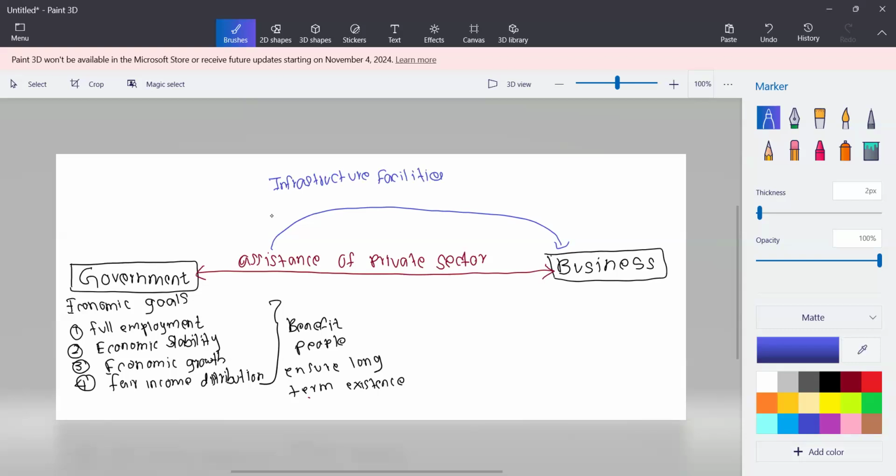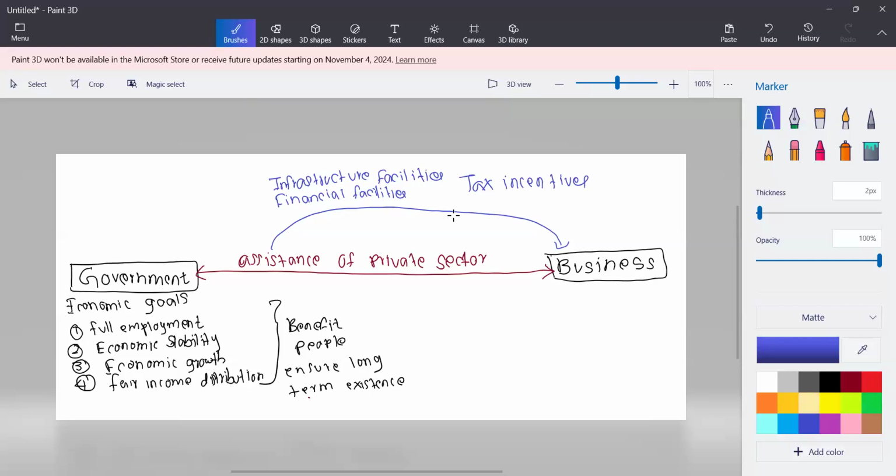And not only that, financial facilities also they give, like government loans and such. We will learn later when we go into the chapter. You will learn a lot about this. Okay, financial facilities, yes, exactly. Very good. After that, they also give tax incentives. We will learn in this chapter. Tax incentive means tax benefit.